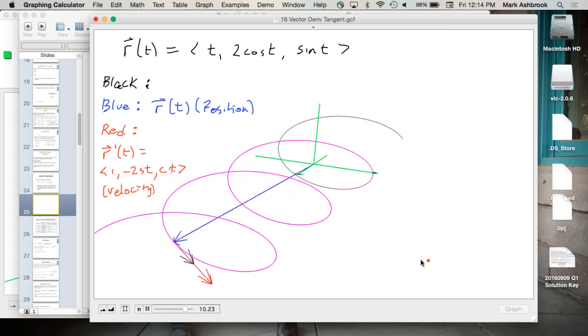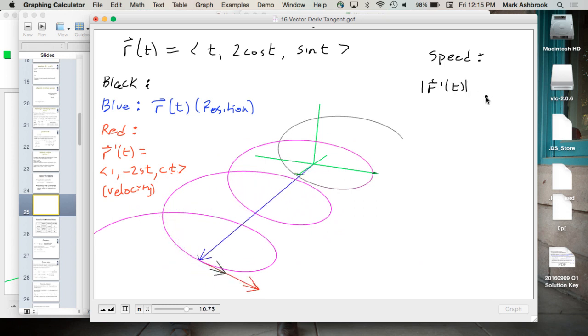And what would speed be? So could you find speed? What would you do? How would you find it if I want to model speed in this situation? Yes, sir? It's the magnitude of r prime. Okay, magnitude of r prime. And what is that? Is that going to be a vector function, a scalar function, or just a vector, or just a number? What will you get? Just a number, a scalar. Agree with that?